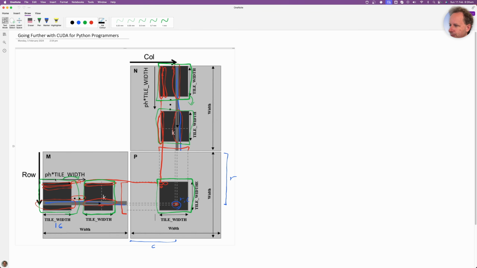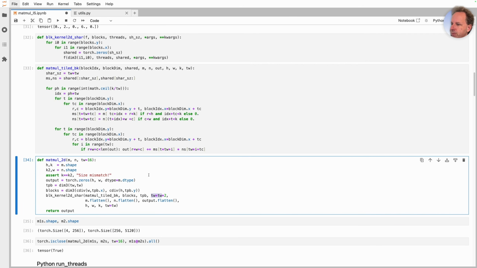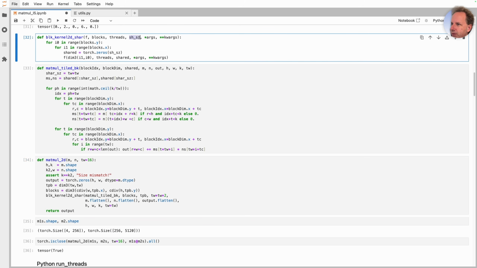But we're going to need two of them, one for m and one for n. So the amount of shared memory we need is tile width times tile width times 2. So that's going to be passed in as the shared memory size, and that will be constructed here, torch.zeros.